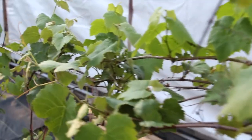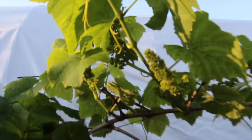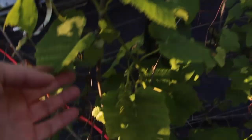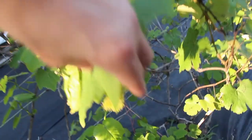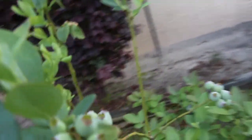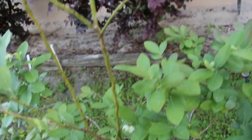More green onions, and the wine grapes are coming in. I came out here and I'm like, oh my gosh, you can see the grapes coming in — there's a bunch down here, big ones right here. Going to have a bunch this year. And the blueberries are coming in; I didn't think they would because the frost really hit hard here this winter. Quite a few blueberries, but not enough to make any jelly.